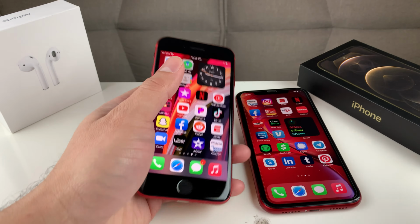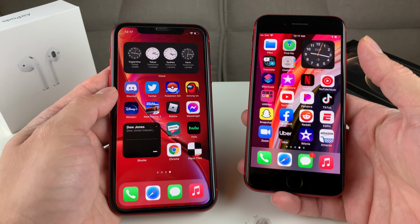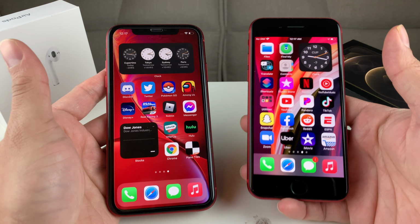Although we've seen the iPhone SE does have a bigger battery, it gives you 3 more hours of video playback in comparison to the iPhone XR. So that's the breakdown between these two phones. What it comes down to is whether you want a bigger display versus a smaller display and a little bit more power, which the iPhone SE does deliver. But if you're looking to compare the price at this point, whether you're buying the iPhone SE or the iPhone XR, you're going to be paying around the same price point. And now it just comes down to those minor differences between them.